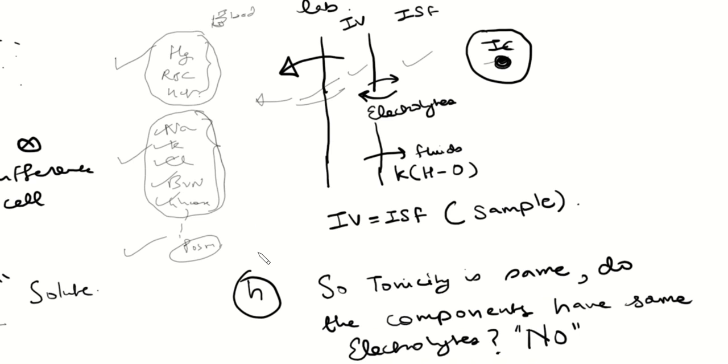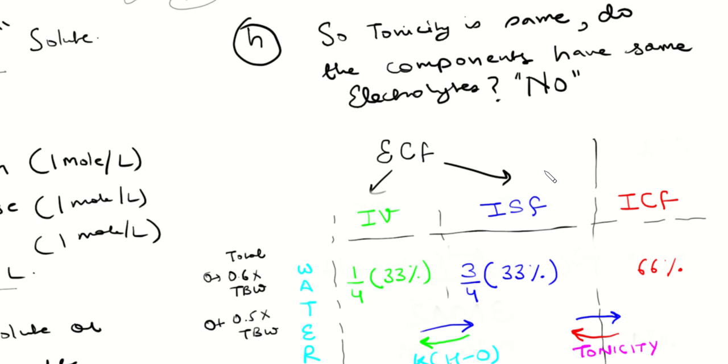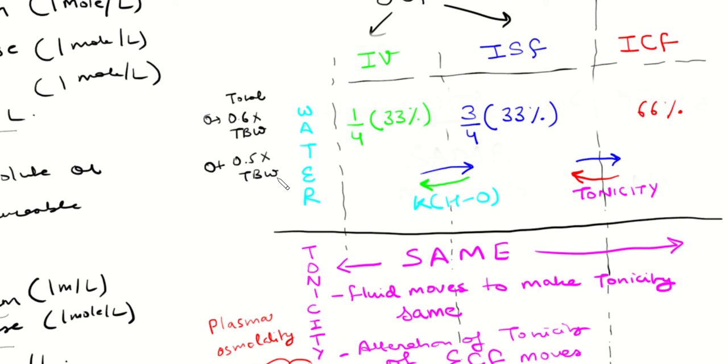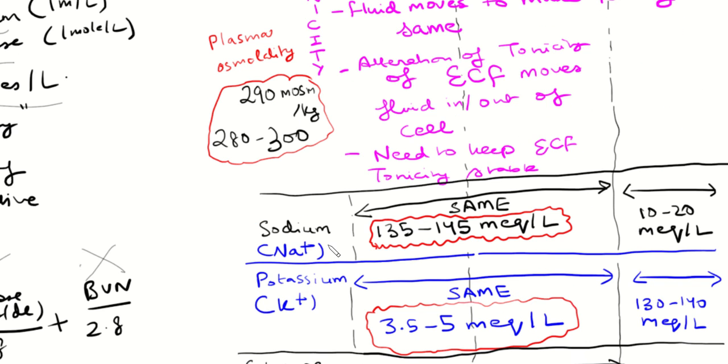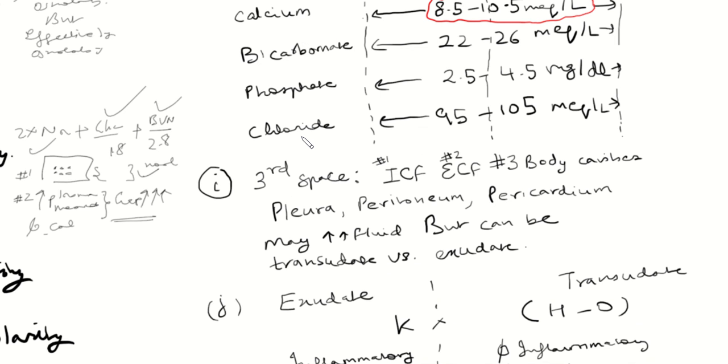So the tonicity or the osmolarity is the same, but the components of the electrolytes are different. So what I did was I created a little chart, and the chart actually has three components. There's the IV, intravascular, interstitial, right? So those two parts would be the extracellular fluid, and then you have the intracellular fluid, right? So I've made a little table, and then on this side I cover the components and whether they're same or different, okay? And then in the red, I usually mark lab values that we need to know, okay?